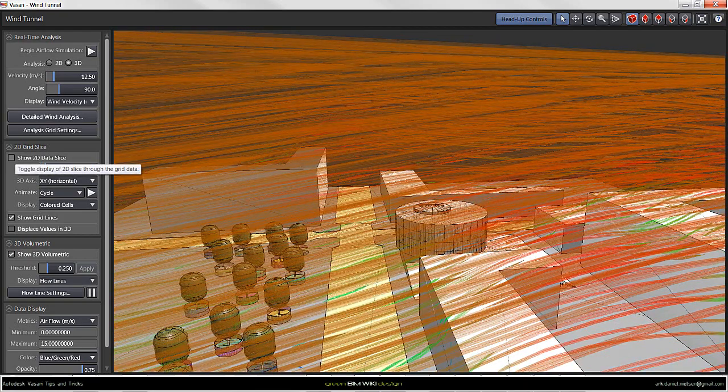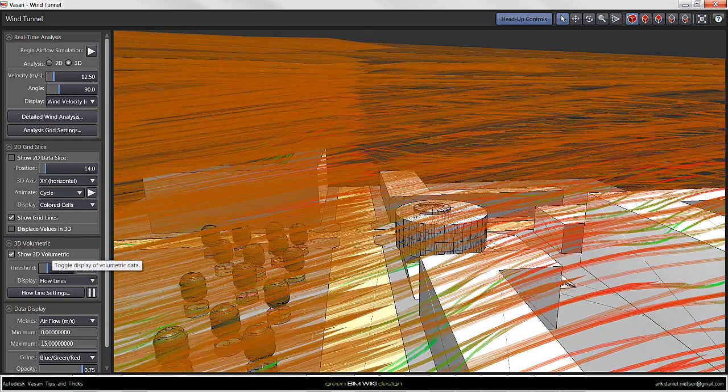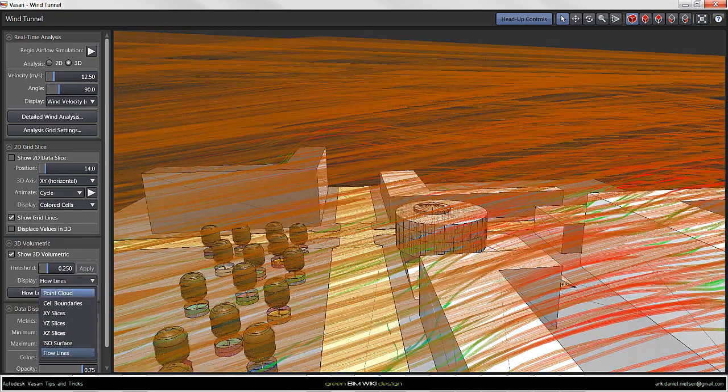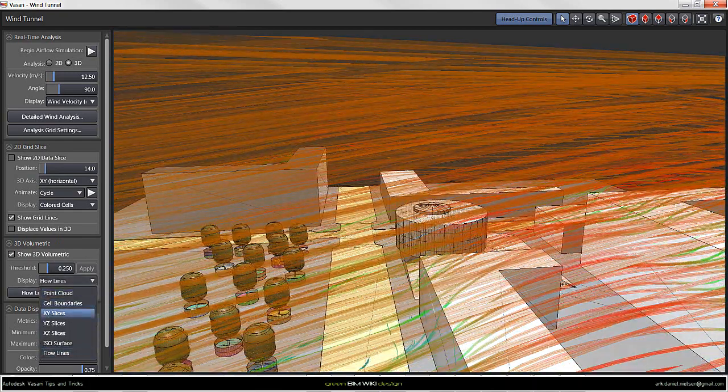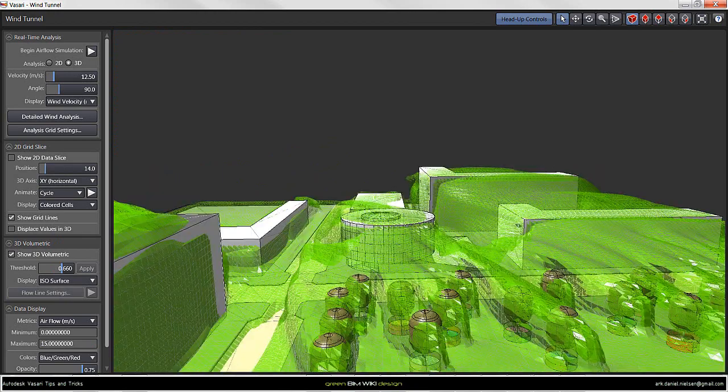So to summarize this tutorial, instead of using 2D, we can use 3D. And when we turn off the 2D slides, we have a better option of showing these 3D volumetric styles, where some are more or less useful than others. And I think this isosurface is maybe one of the best ones, that gives a 3D view over the selected threshold of wind speed.